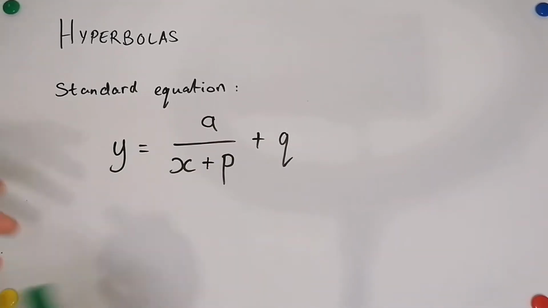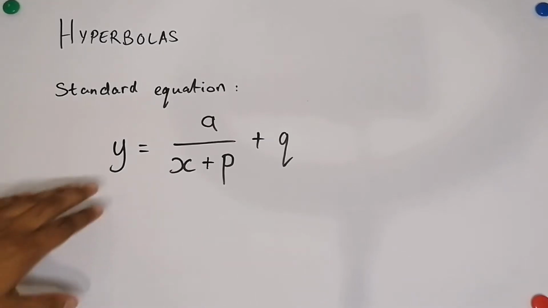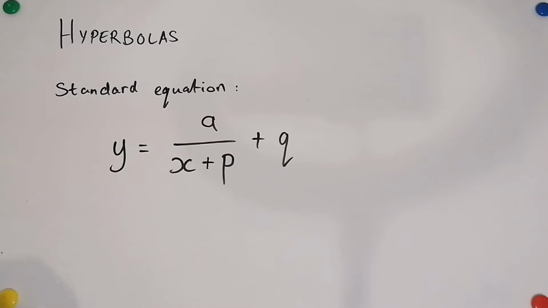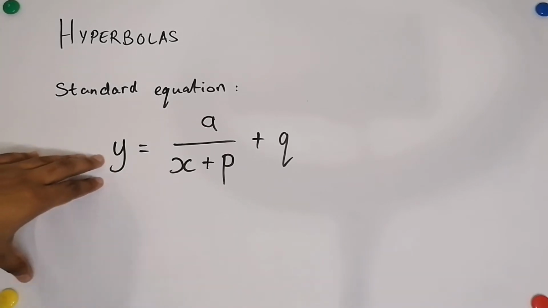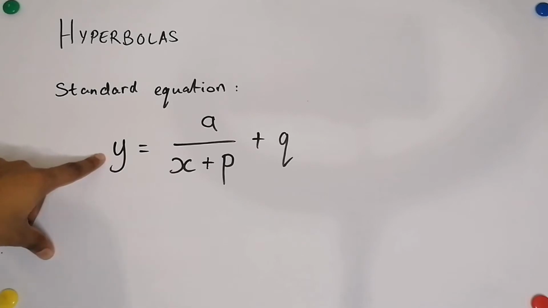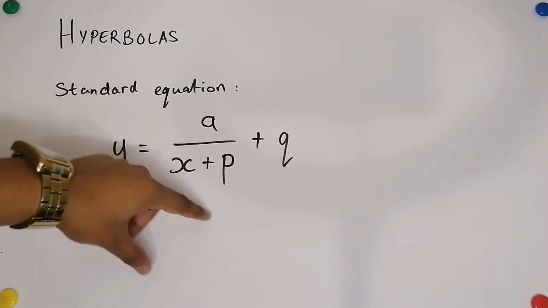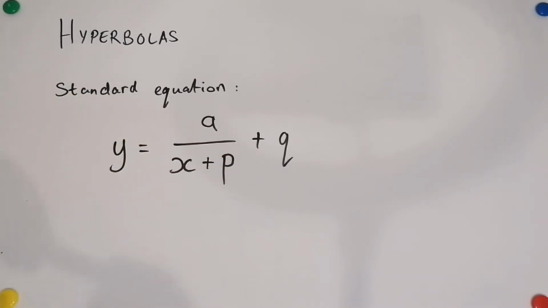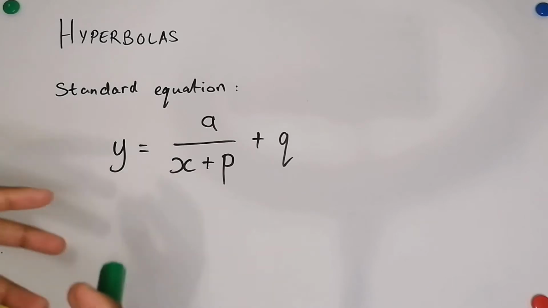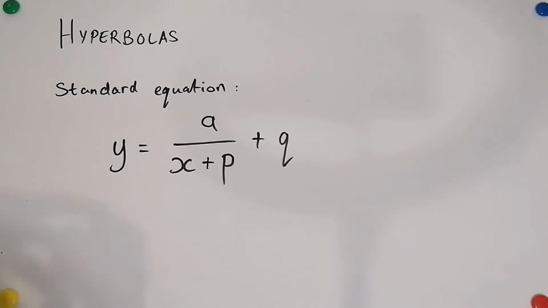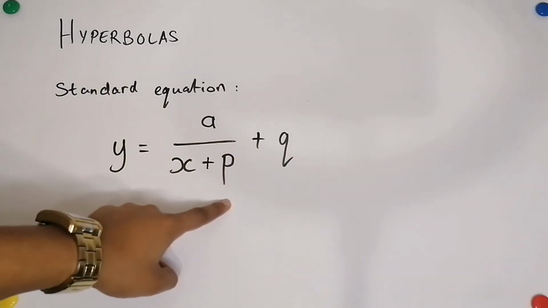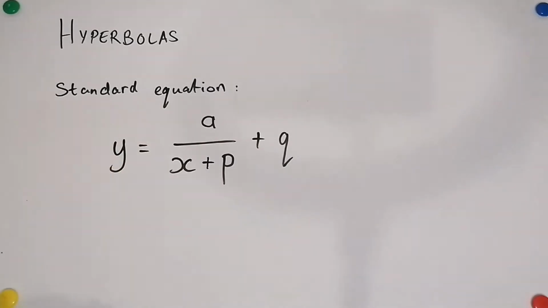So what do these variables in the equation mean? Let's start with x and y. So x and y are the variables. It's either the input or the output, x being the input, y the output. And the variables a, p, and q are merely in place of a number. So they're just standing in the place of a certain number. The questions that you will look at will all have numbers in place of them, or if they don't, you would have to calculate their values. But they are basically just numbers.